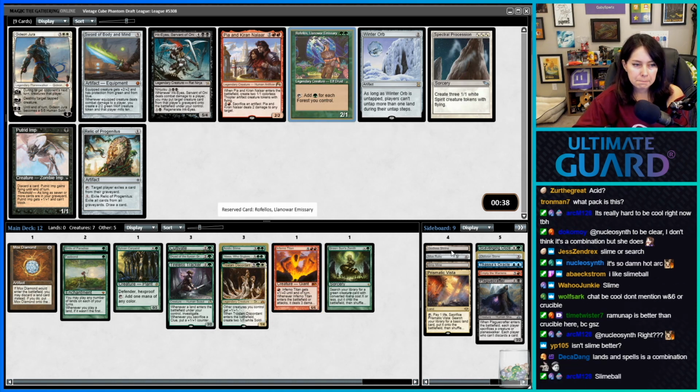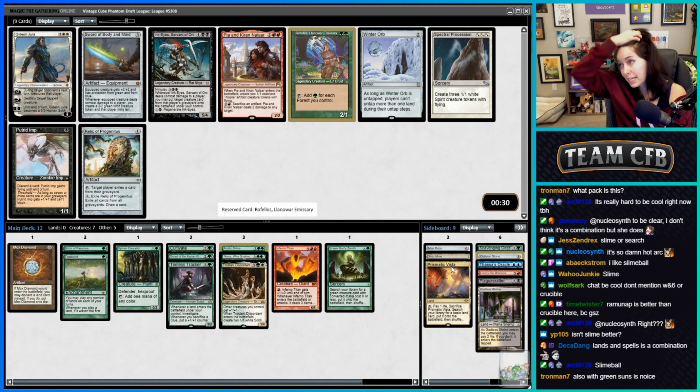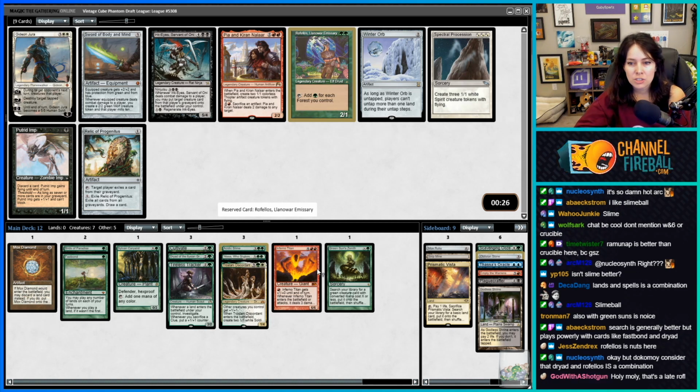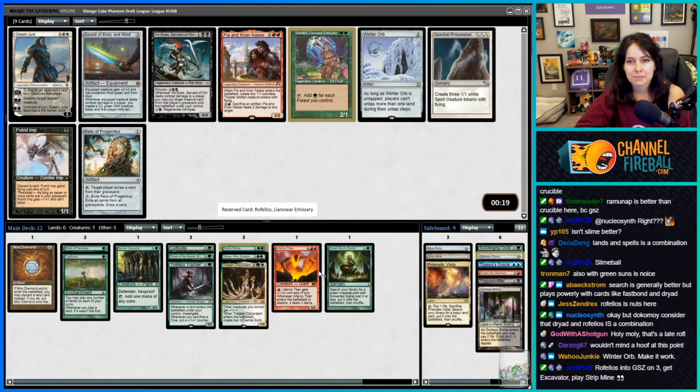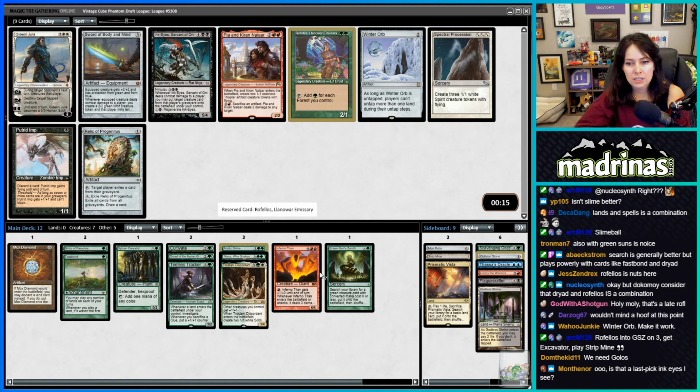We have Godless Shrine, which we're not playing. Yes, it's nice with Green Sun's Zenith. Being able to have enchantment and artifact slash land removal on a tutor is pretty good. Search is generally better, but plays powerfully with cards like Fastbond or Dryad. I see what you mean. Raffelos into Green Sun's Zenith, get Excavator, play Strip Mine.